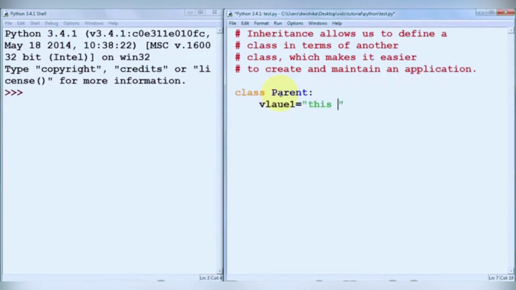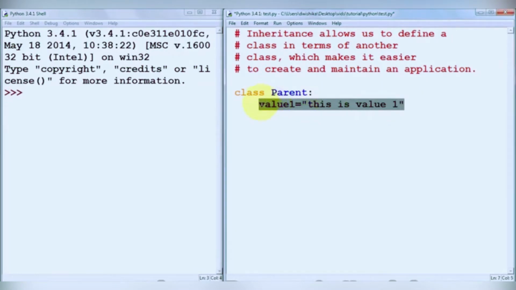So I say this is value 1, and in the same way I will define value 2. So I will define the value 2 variable, which is the second member variable of this class, and this is value 2. Okay.